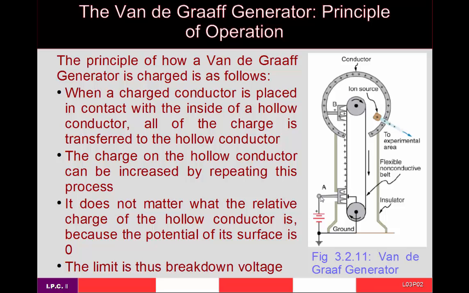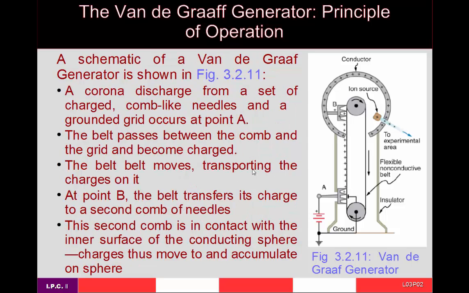So that basically causes the positive charge on this comb to be attracted towards this plate, and it gets stuck on the conveyor belt. And so we move the conveyor belt upward. We have charges on this conveyor belt, and it ends up coming in contact with a second comb. When it gets to the second comb, it comes off of the conveyor belt onto the comb. The comb basically picks it up.